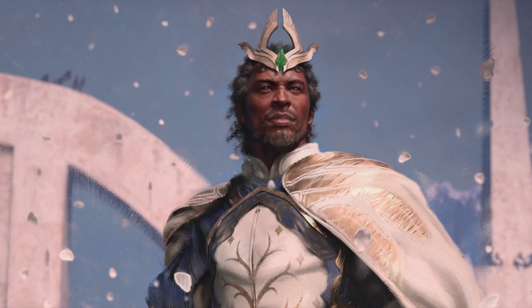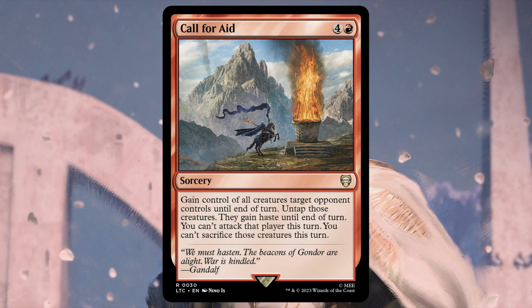Next up is Call for Aid. For 4 and a red, it's a sorcery where you gain control of all of target opponent's creatures until end of turn. Untap those creatures, they gain haste until end of turn. You can't attack that player and you can't sacrifice those creatures this turn.